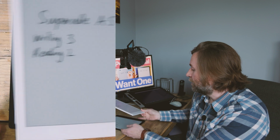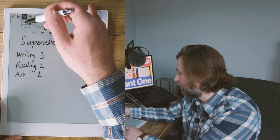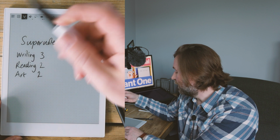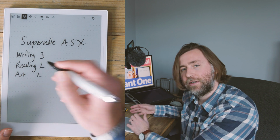The Supernote also has pretty limited pen tools in terms of drawing. It's essentially just got a pressure sensitive pen, a non-pressure sensitive pen, and a chunky marker, some different thicknesses and some different tones. There isn't anything that's like a pencil or has any kind of shading or any kind of texture, so it's very limited in terms of art. The stylus is accurate though, and I like the way they've done the erase now with the 2-finger erase function, which is nice for the flow of drawing.